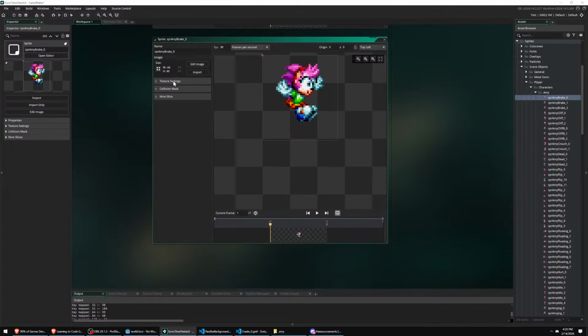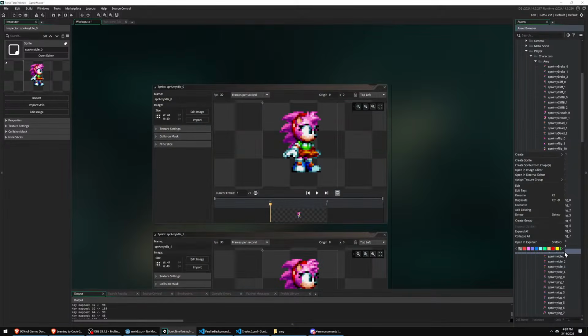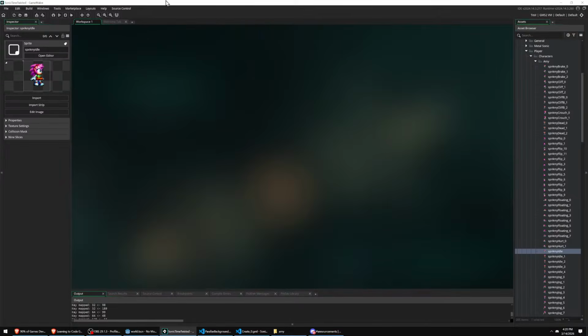I'm probably not going to do all this, but what we can do is make the idle work just to prove that Amy is indeed functional. So we've got one of these sprites as Amy Idle 0. I'm going to rename it, and then I'm going to call this stream, I think. But just to finish showing you guys. If you think about it, most of the mistakes that were made, like adding these here, are not AI mistakes. These are Bryce mistakes because I don't remember how to add new characters to this game.